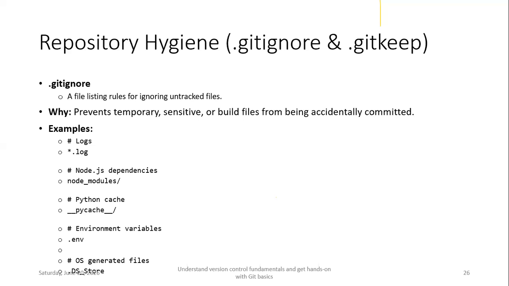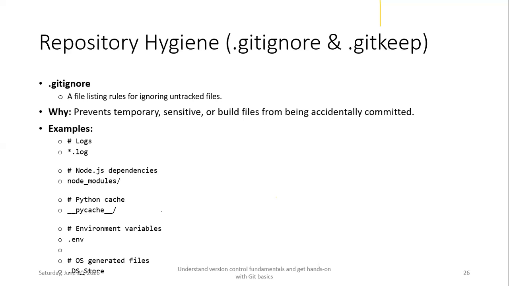And in order for us to manage that, we use a file called .gitignore, which is a hidden file, that's why it starts with a dot. Every file that starts with a dot is a hidden file.